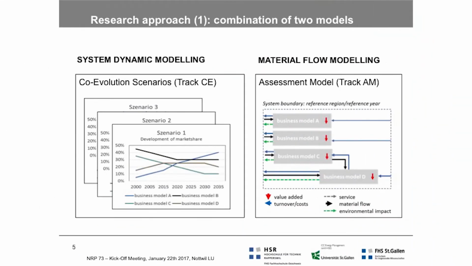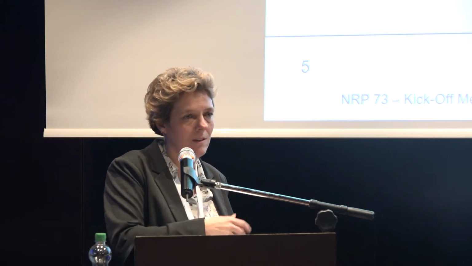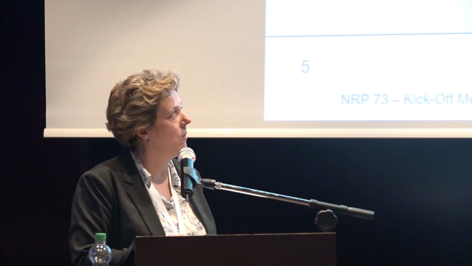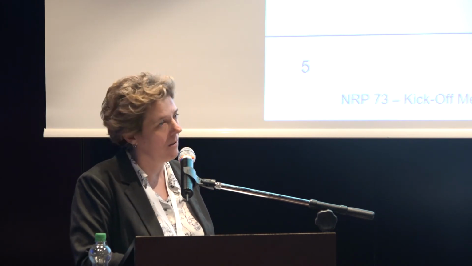The other type of model is something you've already seen. That's the material flow modeling. What's different from what you've seen already is that we are not basing this on technical processes, but on organizational, institutional processes. So each process in this model represents some kind of organization, some kind of company, some kind of business model. We're also trying to assess the value added, the turnover and costs of all these processes, because it has to be meaningful towards the question of how business models function and whether they are successful or not.